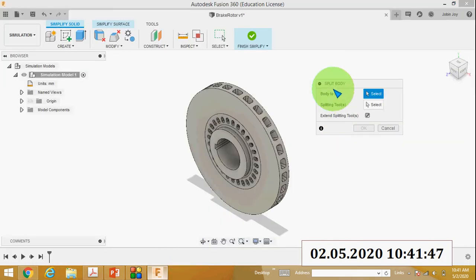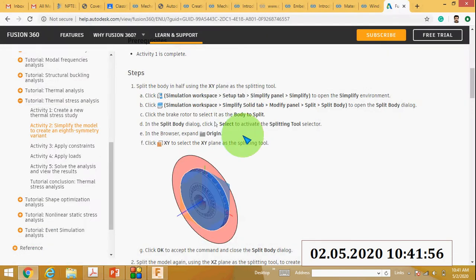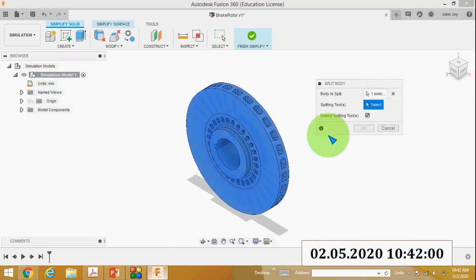Body to split, that is the first one, you can see, select. So here select the brake rotor. You can see one selected, body to split. The next is the splitting tool. As I already explained, the splitting tool is the XY plane. So select this, then expand origin.